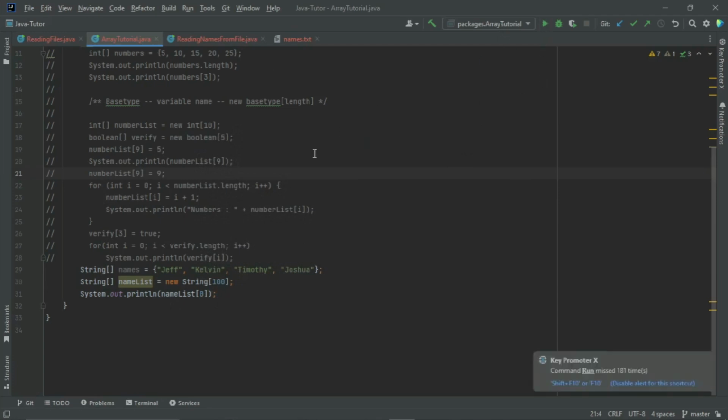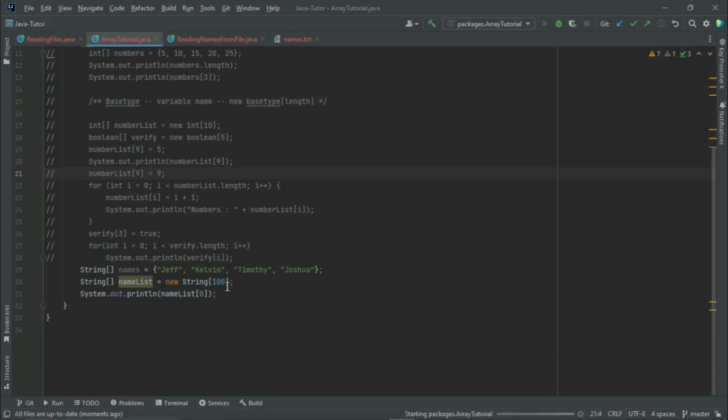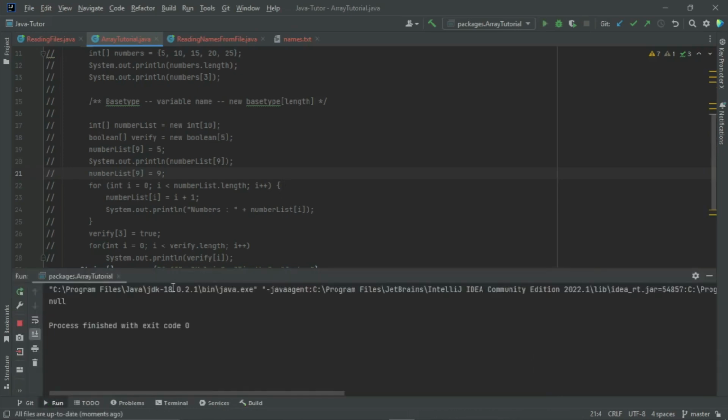Let me run this program just to show you what I'm trying to say. Let's give it some time. Okay, our build is done and you can see the value null printed out.